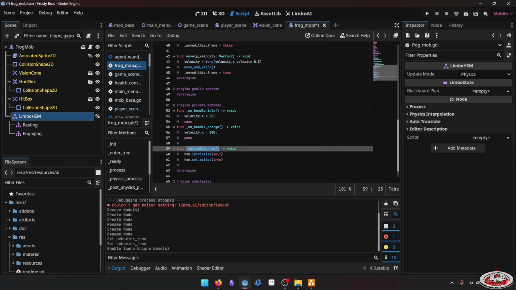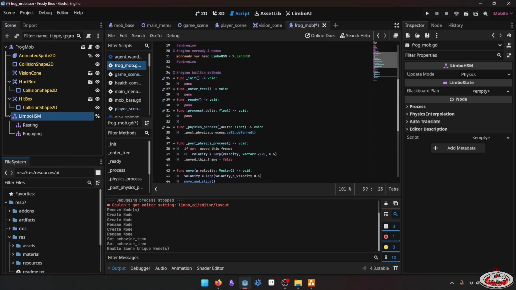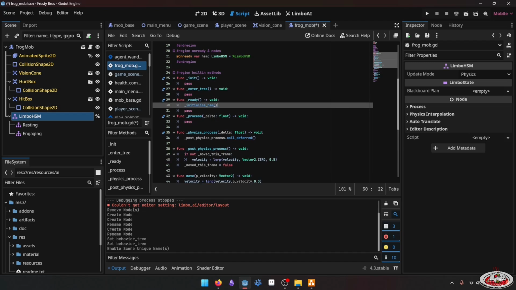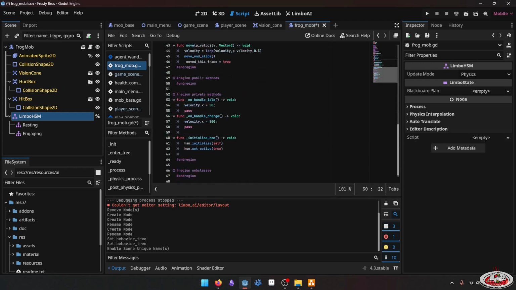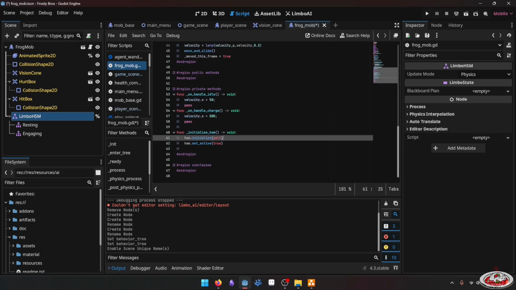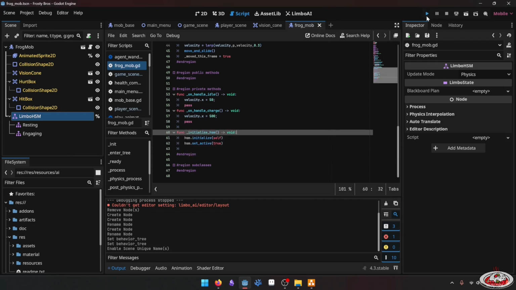Now this method right here needs to be called on ready. Just plug this in here. And by default, it's going to take the resting state first. Let's see if this works.